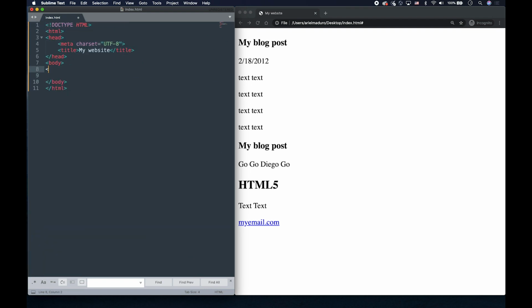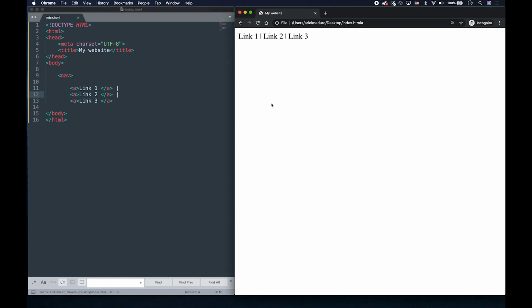So the first thing I want to add is, remember when we did this navigation, and then we say this, so it's just a whole group of links, and then we just add this link. I'm just going to say link 1, and let's do a copy and paste. So we have link 1, link 2, and link 3, and just to make sure they are not together, let's just do this. Okay, click save. There you go. And of course, they are now blue just because I didn't add my attribute here. They need this to be blue and represent that this is a link. So this is how you create a link.